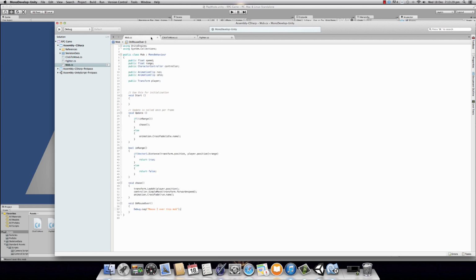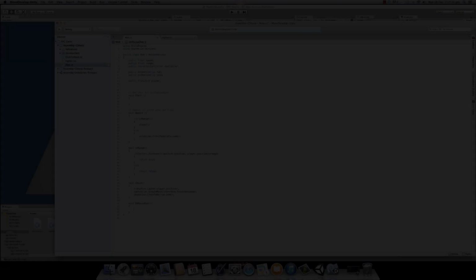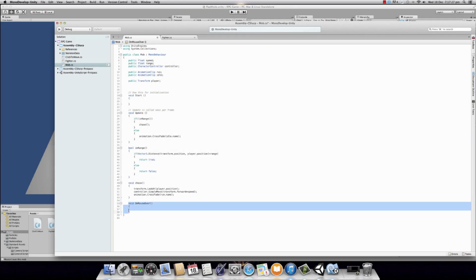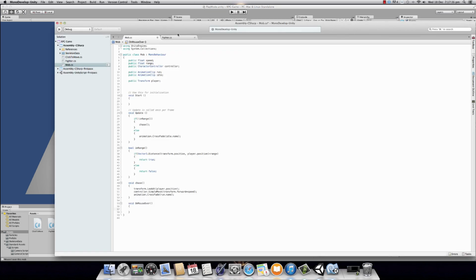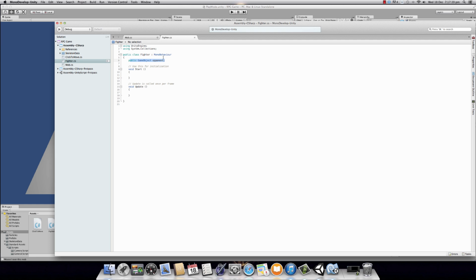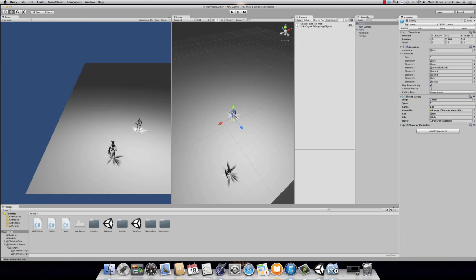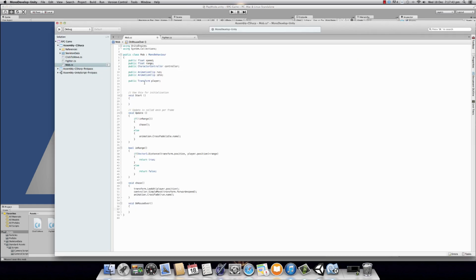So now we're gonna go to our mob script. Okay, so now we're gonna go to our OnMouseOver. So when we move our mouse over the opponent, we want our opponent variable over here to be set to that mob. So in our mob class, in OnMouseOver, we're gonna say player, so we're gonna call the player transform over here, dot GetComponent.